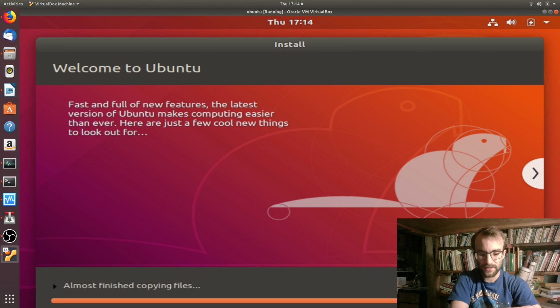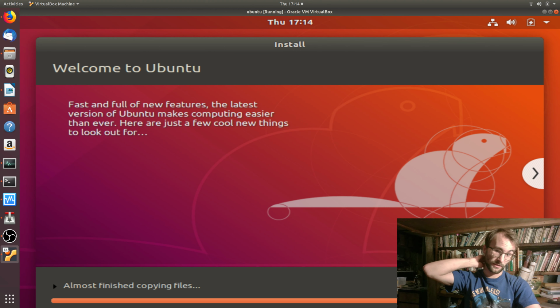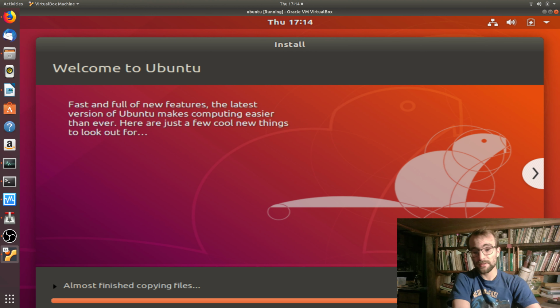I have an SSD in my computer, so it's really fast. But this makes it really straightforward and easy to do. This is real time. I'm not going to speed this up. This is exactly how long it takes on my computer. Yours could be faster or slower. Depends if you have an SSD, how much RAM you have, how much you gave your machine. All of those factors change how fast this is going to take for you. But for me, this is how fast it's taking.